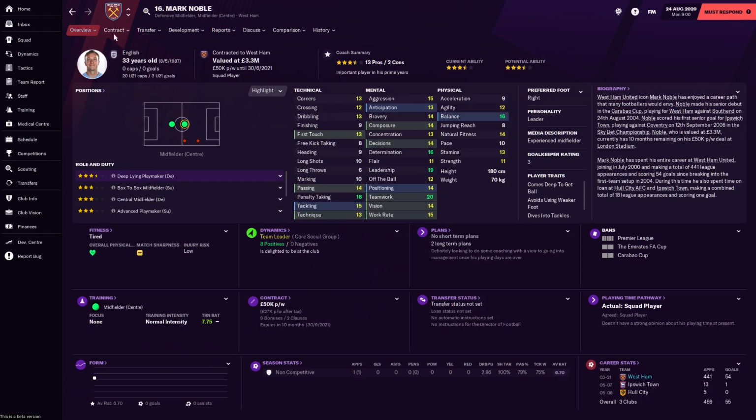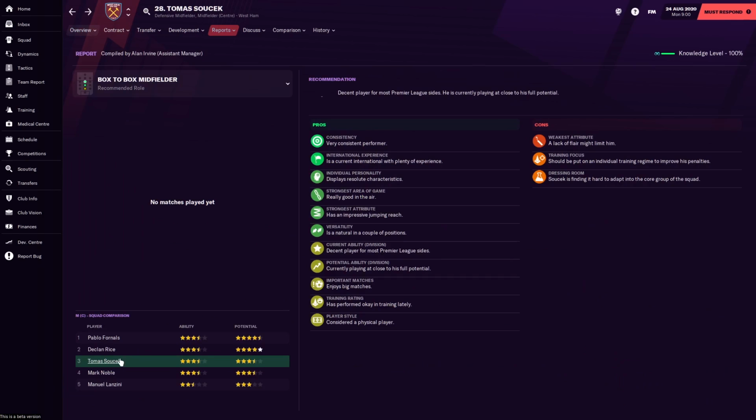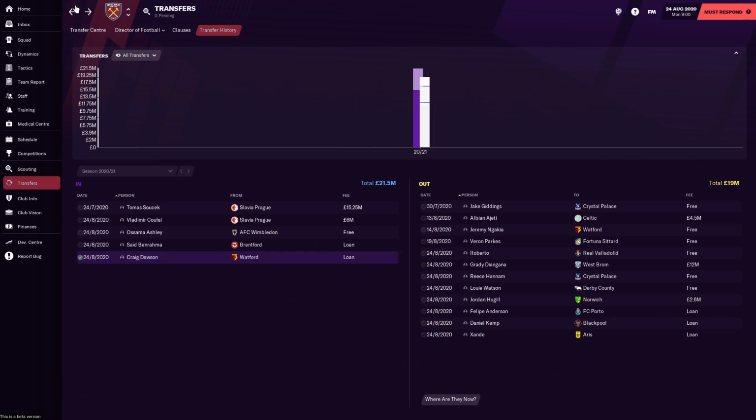Obviously, Mark Noble's getting on a bit. He's 33 years of age. So, you know, a good depth player to bring in. Definitely a decent player for most Premier League sides. Looks a pretty good player.